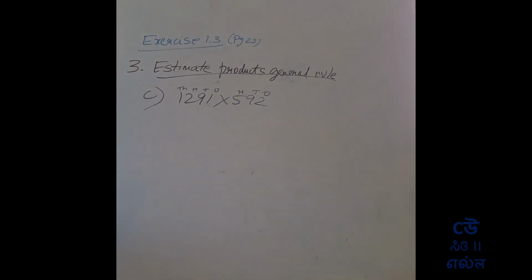In addition and subtraction, but in finding the product, you have to round off the number to the greater place value of its own number. So greater place value of this number is 1000. So round off this number to 1000. Here greater place value of number is 100. So you round off the number to 100. Okay, this method you have to use only to estimate the products. Okay, if they don't ask to round off to any hundreds, tens or thousands, you can use this method.